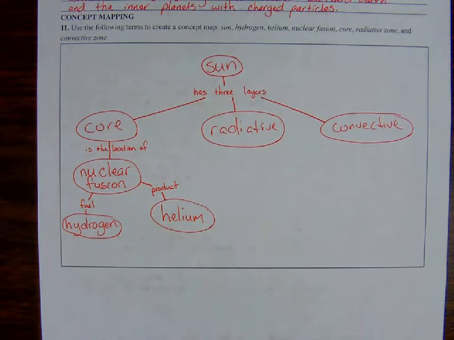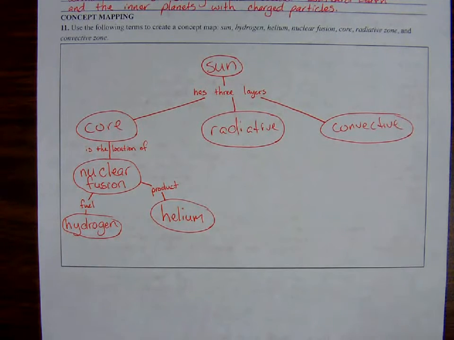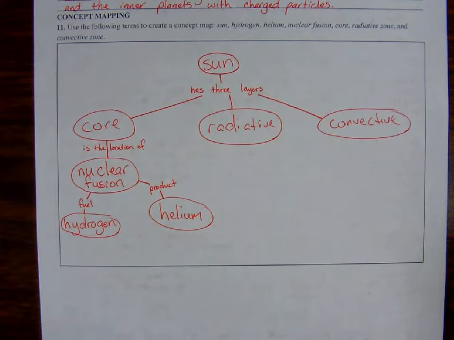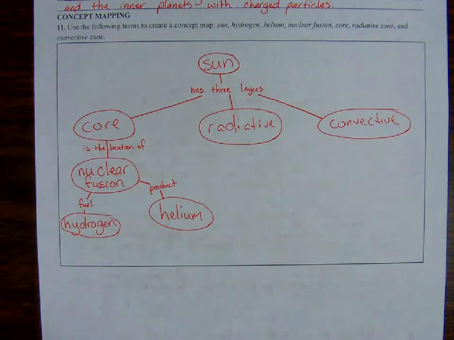Now, again, there are multiple ways you could start this concept map. Because I pay attention to the text quite a bit, I know that one of the big things that our text is trying to push on us is the layers of the sun. Okay, the layers of the sun. Now, there are 3 layers of the sun that are included in this concept map, right? They're the structural layers. So, core, radiative zone, convective zone. We're not given the atmosphere, just those structural layers. And so I'm going to go with those 3 layers.